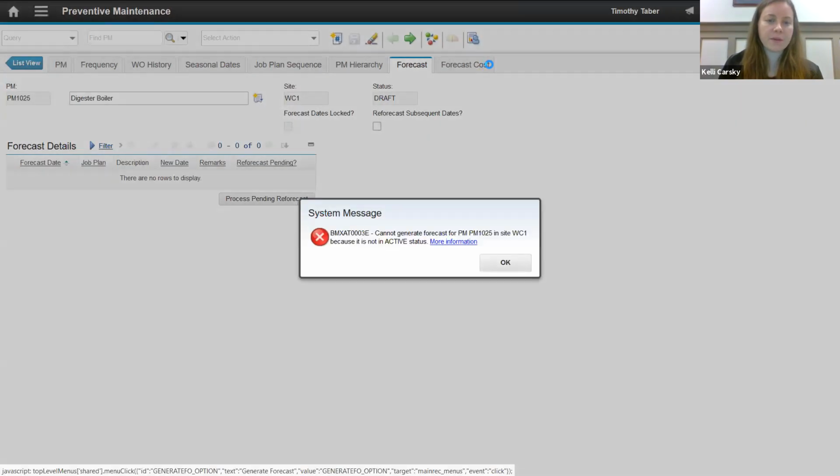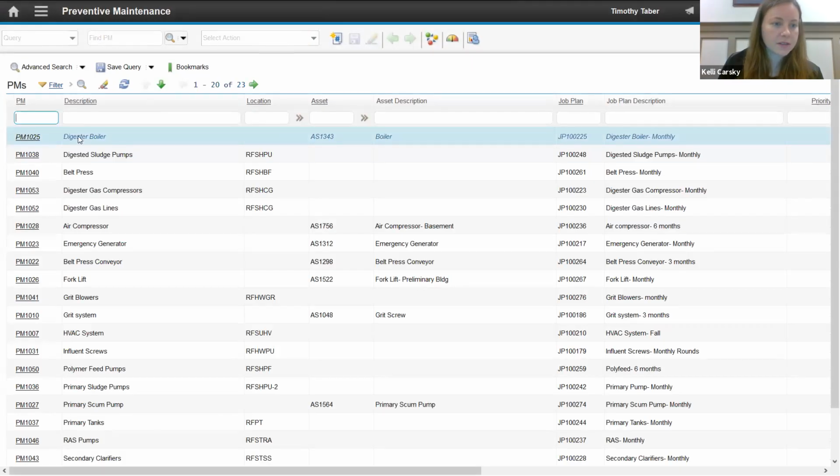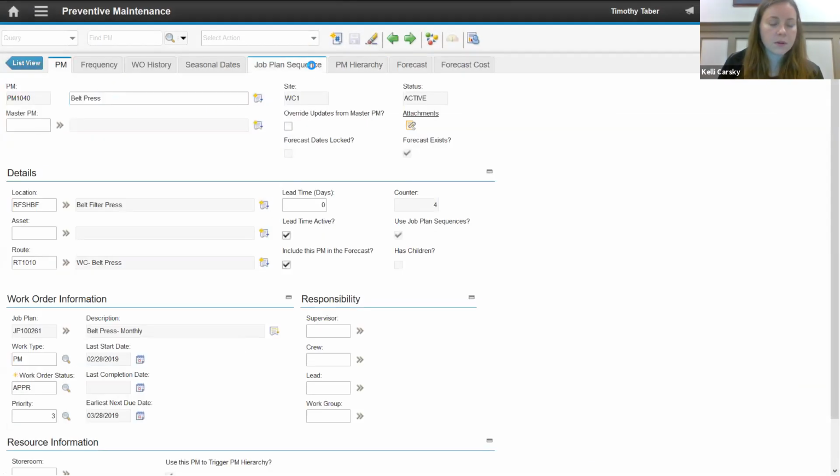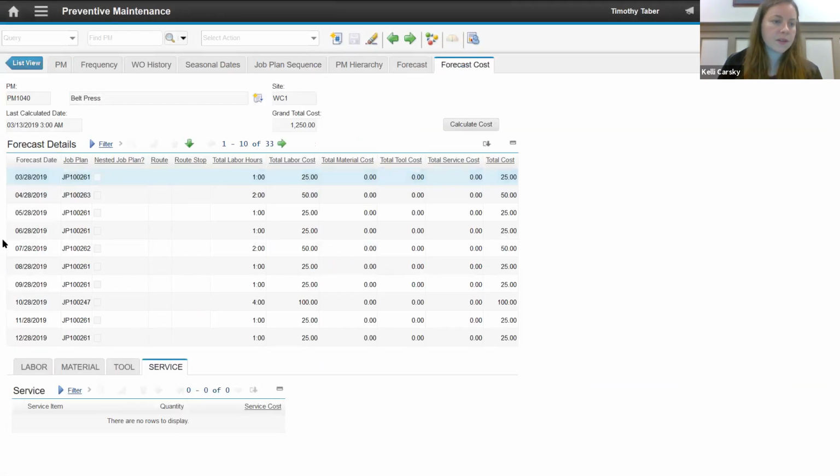You can see some of the, oh, this one's in a draft status. Let's open up a different one that's in an active status. Maybe this belt press has some. Yeah, here's a perfect example.